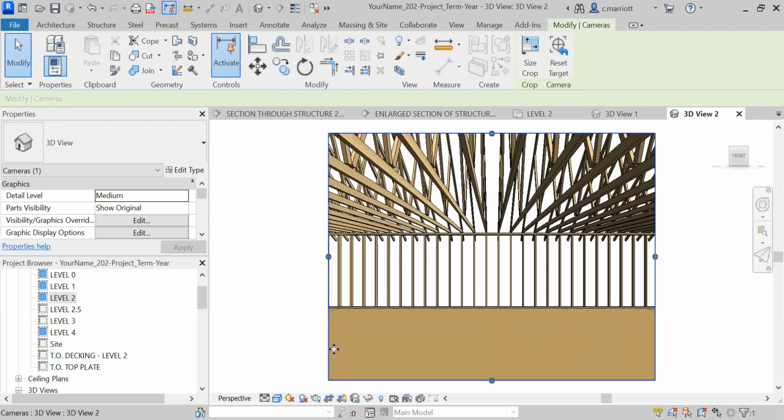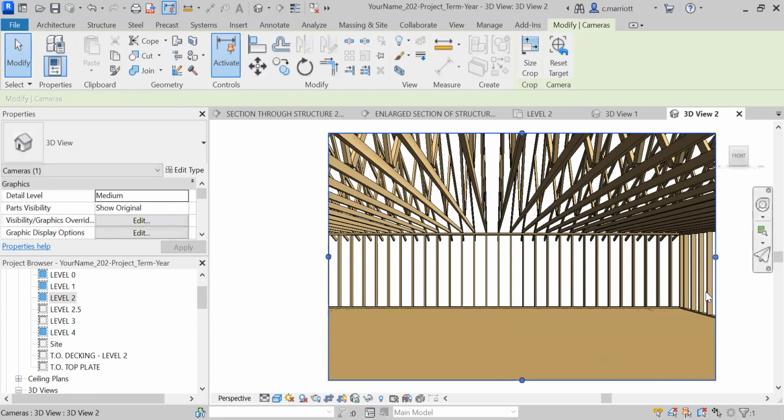Now, we have a pretty large surface here of the plywood subfloor. And I like to see all the framing that's underneath it. So it's a little bit tricky to capture that plane. I'm going to hover over here. I'm going to come over to the side and I'm going to hit tab. Once you see that side sill plate illuminate and the one that's in the distance running horizontally, click.